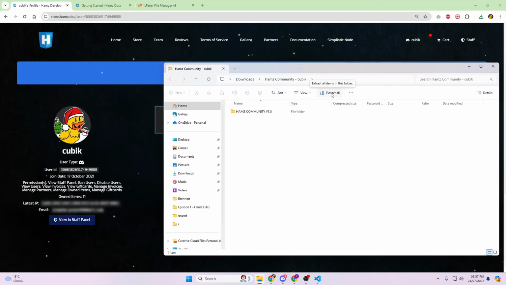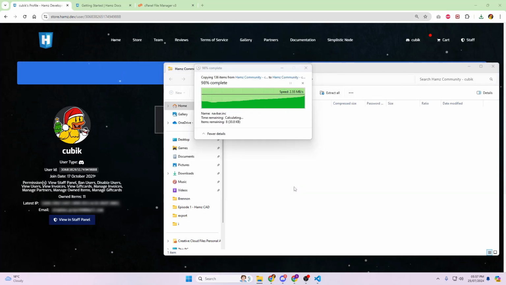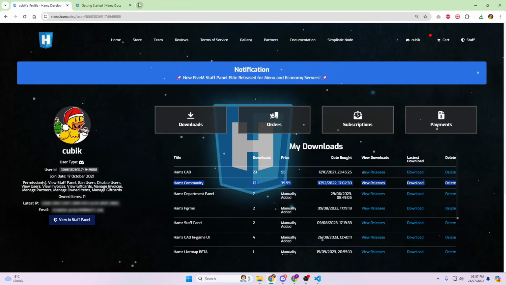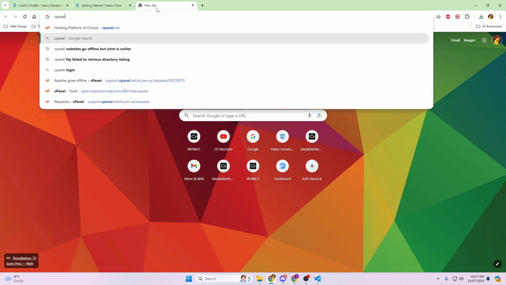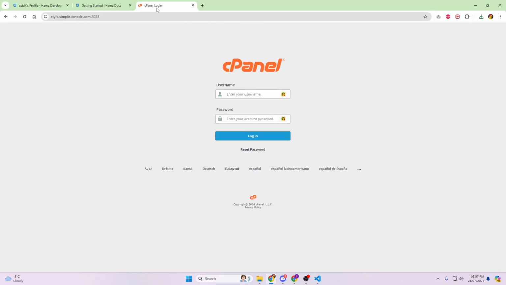What we're going to do is extract it to your desktop and close out of the zip folder. In here, you're going to have two sets of files, a web folder and an SQL folder. Next, head over to your cPanel hosting, in my case it's this one. Log in with the correct details, unlike my last video where I couldn't spell the tutorial correctly.